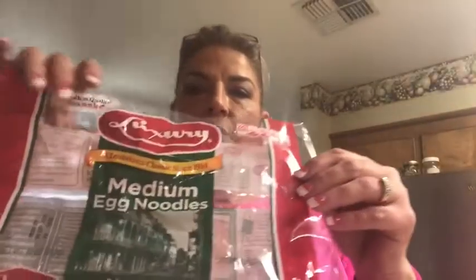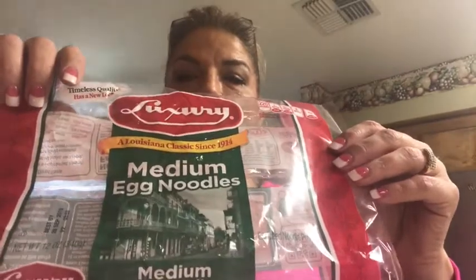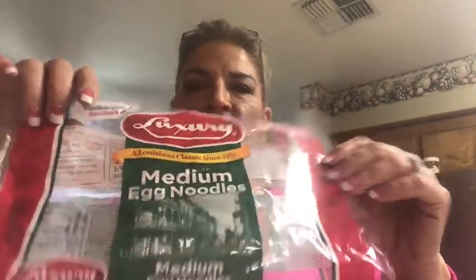I just wanted to show you that I'm using these. You can use the bare ones, or you can use any pasta you want. But I'm just using the medium egg noodles, and this is 12 ounces. The recipe calls for 8, but I'm going to use 12 because I have a few extra shrimp. Some of my shrimp are frozen, some I bought fresh. So I'm going to prep all my ingredients, and that way I can bring them to the stove, and then we'll get started.